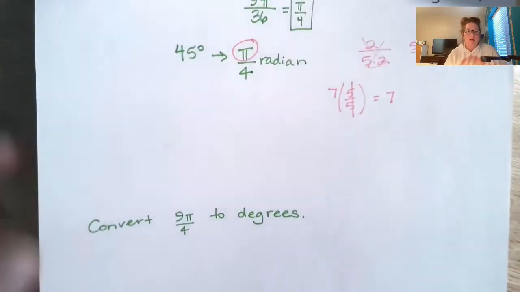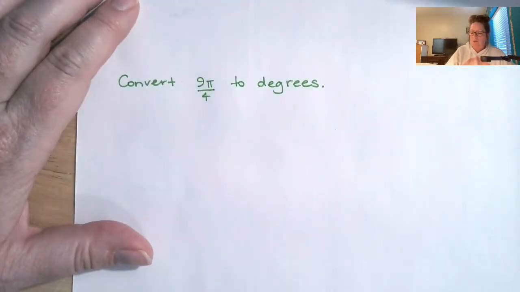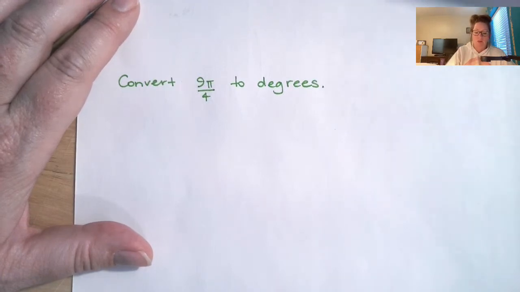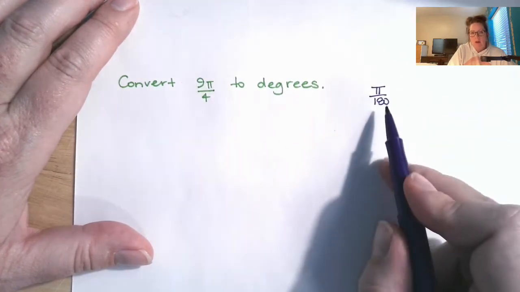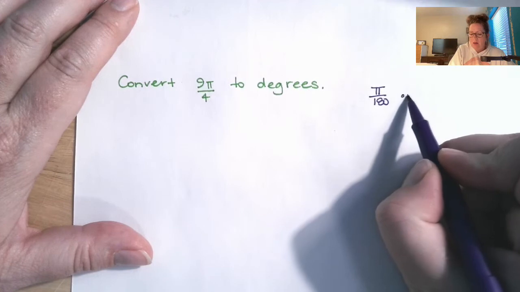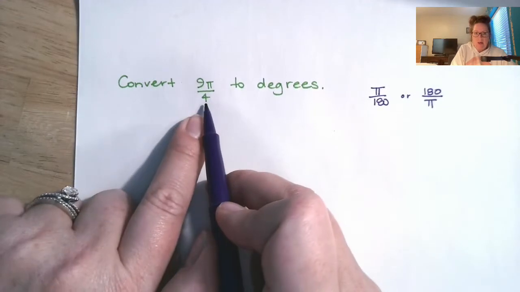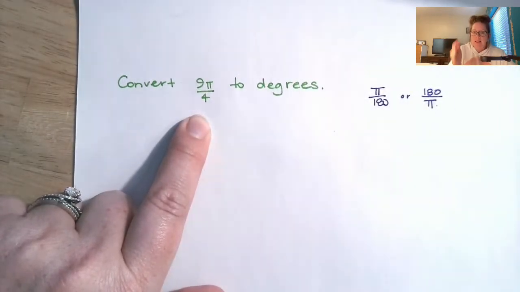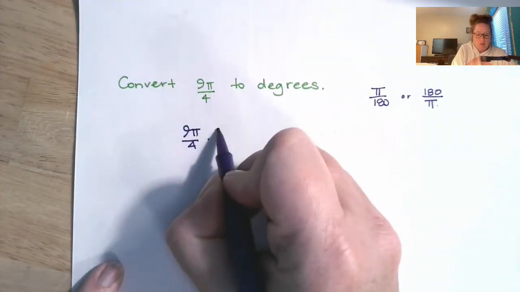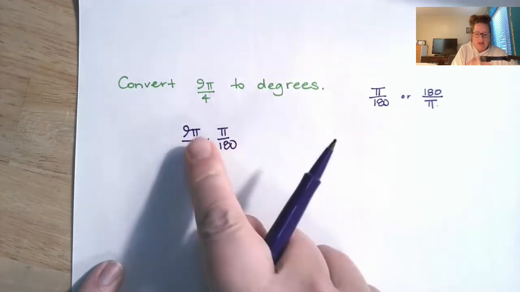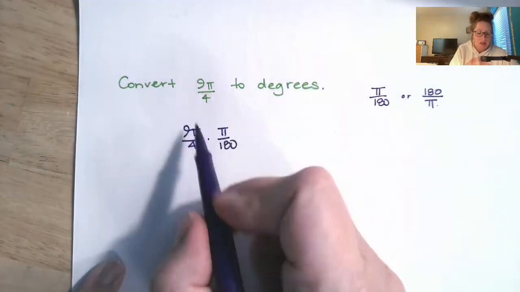Okay. All right, now let's look at this guy. If we had 9 pi over 4 and we wanted to convert that to a degree. Remember, we're talking about pi's and 180s of some sort, right? So it's either pi over 180 is 1, or we can also say that 180 over pi is 1. If we look at this number, which one should we multiply it by to get the pi's to cancel out? So if I were to do 9 pi over 4 times pi over 180, these pi's do not cancel out. We get pi squared. We don't want that. That looks nasty. So we don't want to do that one.